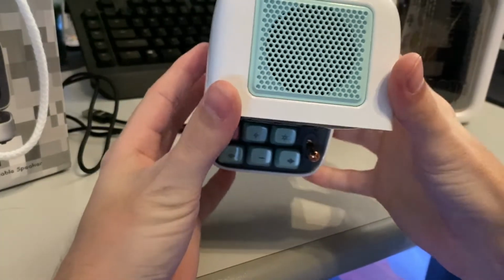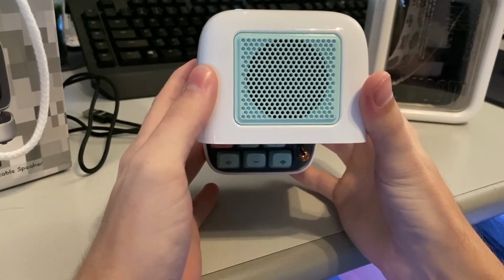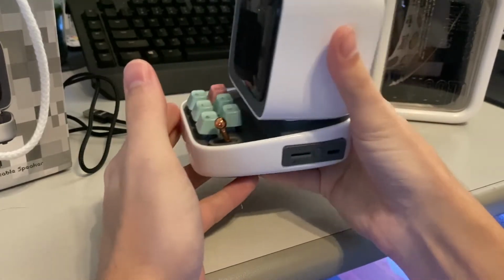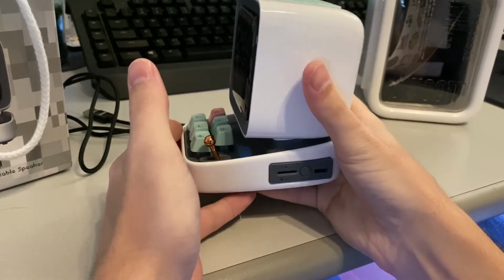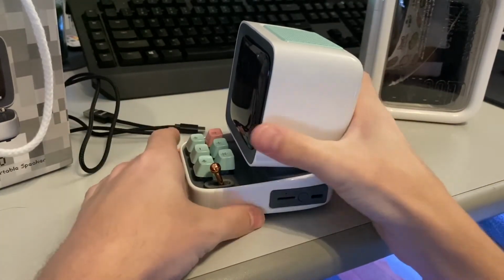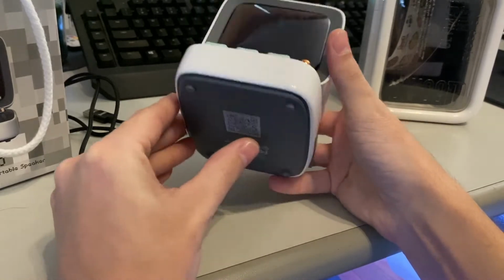On the top here, you'll see that big speaker there, and that is where the magic happens. And this thing, it's got a nice heft to it, so it's not light, but it is nice. You know, you can just plop it on a desk and you can have it display the time or display the different pixel art that you want there.